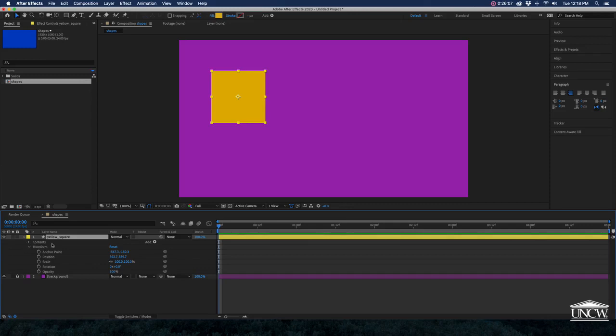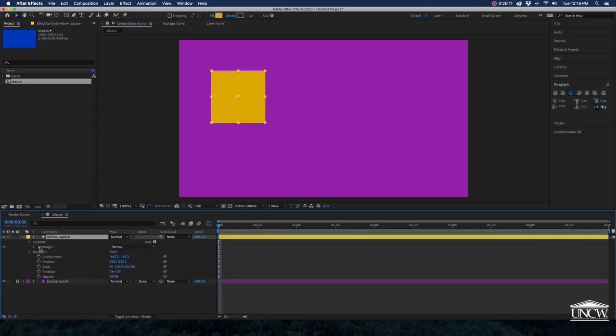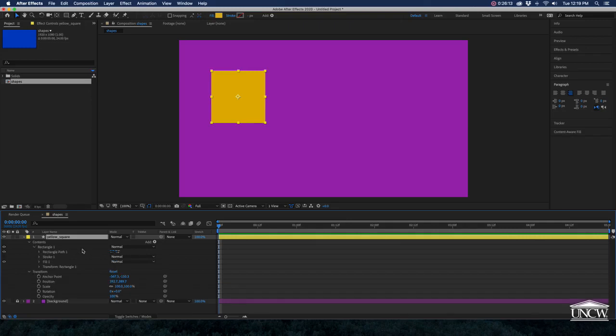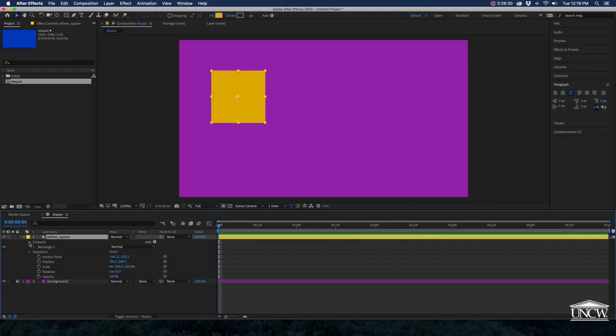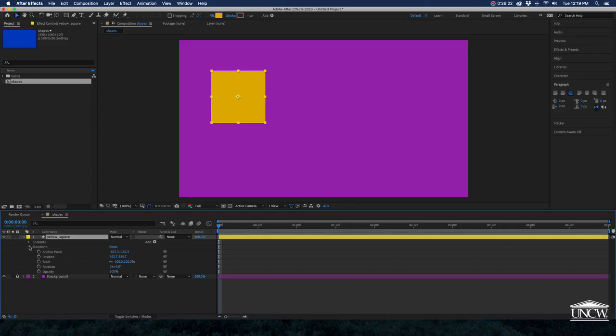Contents pertains to the contents of the square itself, like the specific traits and attributes of the square itself, things like fill and stroke. We'll talk about those a little bit more when we talk about the geometric GIF. But for now, go ahead and close that.